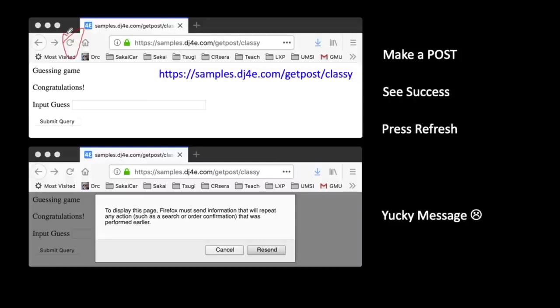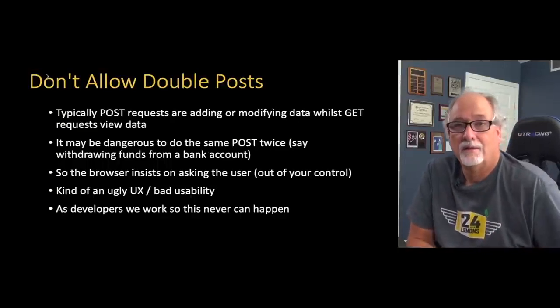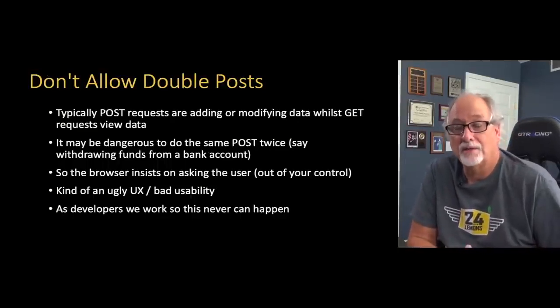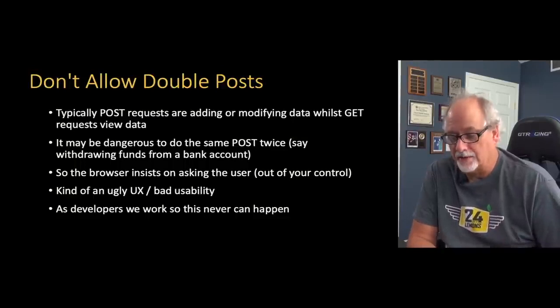We want all the user experience coming from us, not having the browsers take over some of these things. And so it's just bad practice in general to take a post request and then send a 200 with an HTML page back. Okay, and so it's just ugly. The browser asks, it's out of your control, it's ugly, it's bad usability.